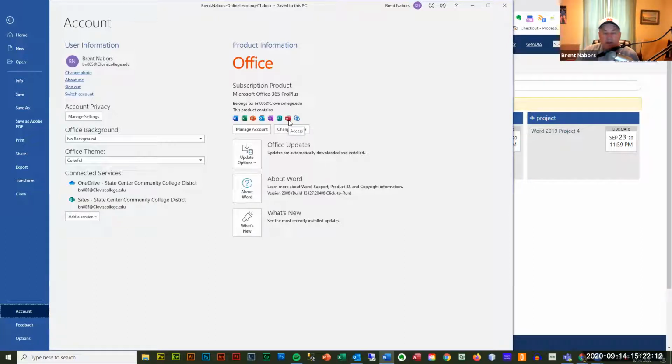If you don't have an A and you have a Mac, it'll never show up. That program does not show up for Mac. Like I said in the video orientation and in my syllabus, you can check out a laptop from the school. You can go to your aunt, your uncle, your girlfriend, your mom, your dad, download this Office product on their computer and just use Access there, and then go back to your Mac after the Access project.